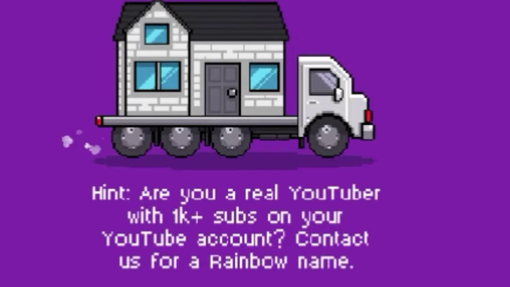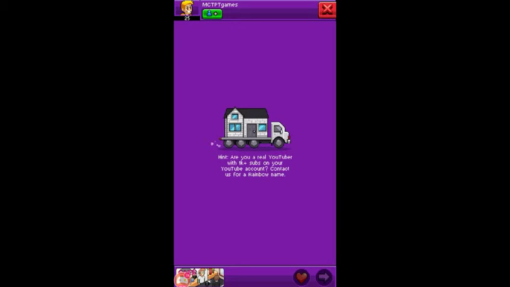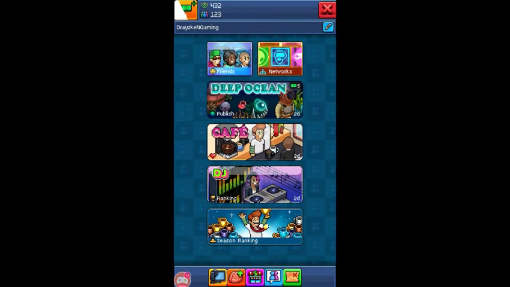Well, you can get a rainbow name when you have 1,000 subs. That's pretty cool. Okay, so we're not gonna do that now. Let's just go ahead and check out some other stuff that we haven't checked out yet.